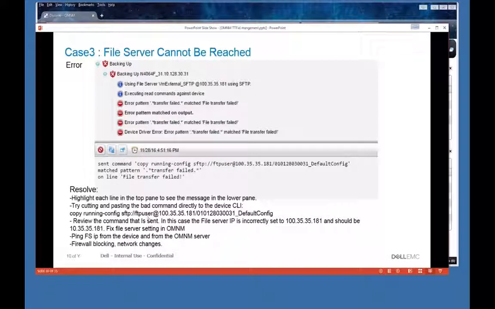And so basically, you just fix the file server and reset the IP address to the right IP, and that will resolve your problem. And so other cases that you might try if that's not working is you can also ping the file server directly from the device. You know, if you can ping the file server from the device, that at least says that it can be reached. And 9 times out of 10, if it can't be reached, there's some other problem going on, but that's one test. There could also be something blocking between the device and the file server, and there could be new network changes that you're not aware of. So those are things to consider there.